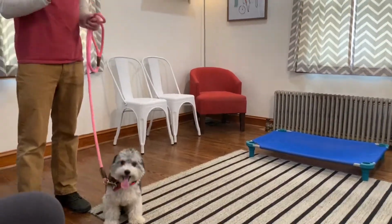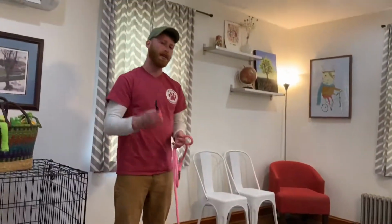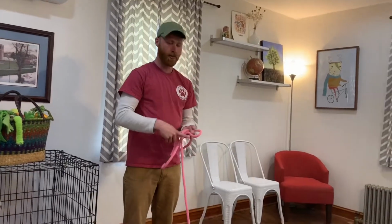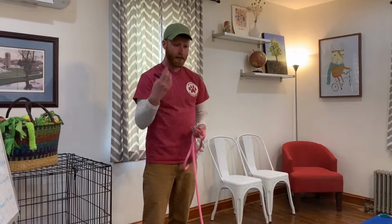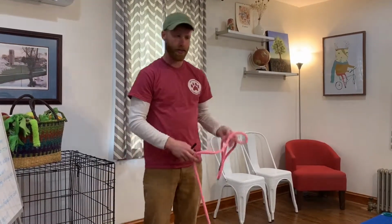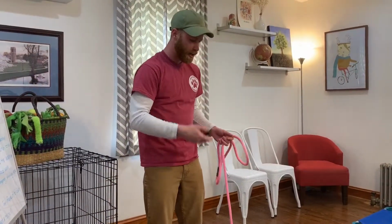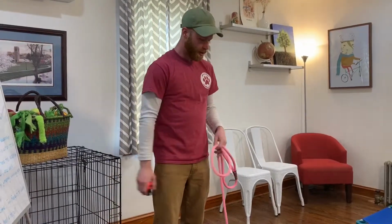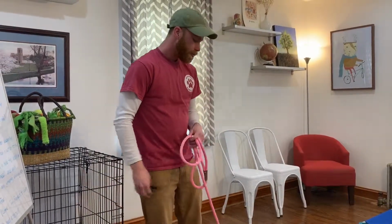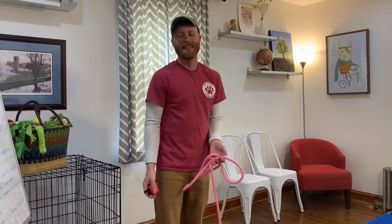So the idea is that she's getting used to the tools. She's learning good, no, break, sit, and the recall is starting to go in there. That doesn't mean she knows it without the leash, but it's a good way to start shaping it and getting her used to the language that we're going to be using. And the more we use it, the better she's going to get at it. So I like to use sit to teach good and no and break. Those are our markers. They need to know what those mean.